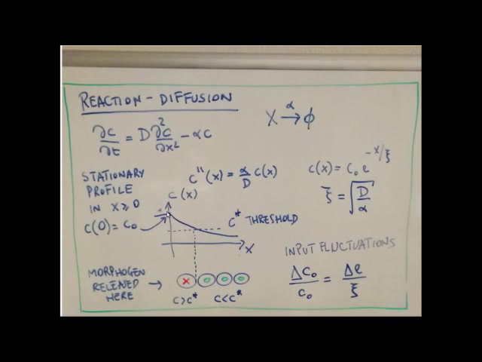So how do we understand this? Particles are being pumped in. If there were no decay, alpha equal to 0, then at sufficiently long time the particles would keep coming from the reservoir on the left, come into the system, and fill it completely. But because of this decay, minus alpha c, the particles coming in from this side constantly decay due to this reaction, so they reach only a finite length. They explore a finite length and then they decay. So this is a stationary profile, this exponential decay function.